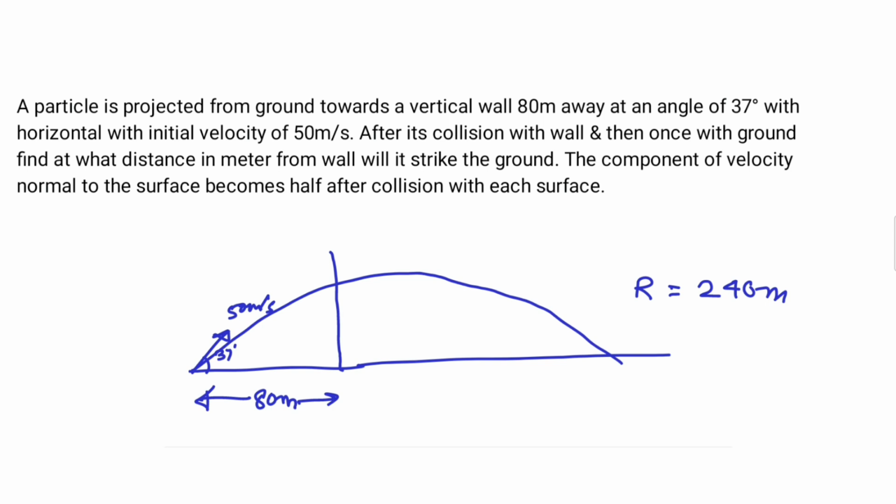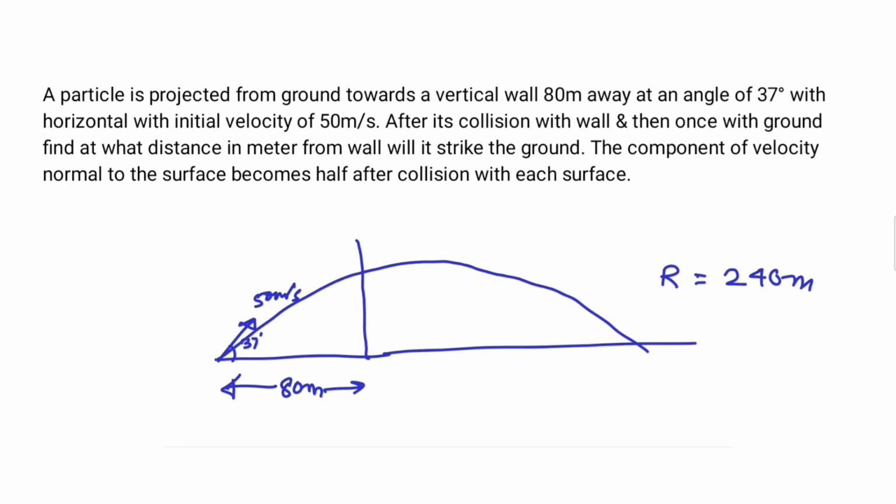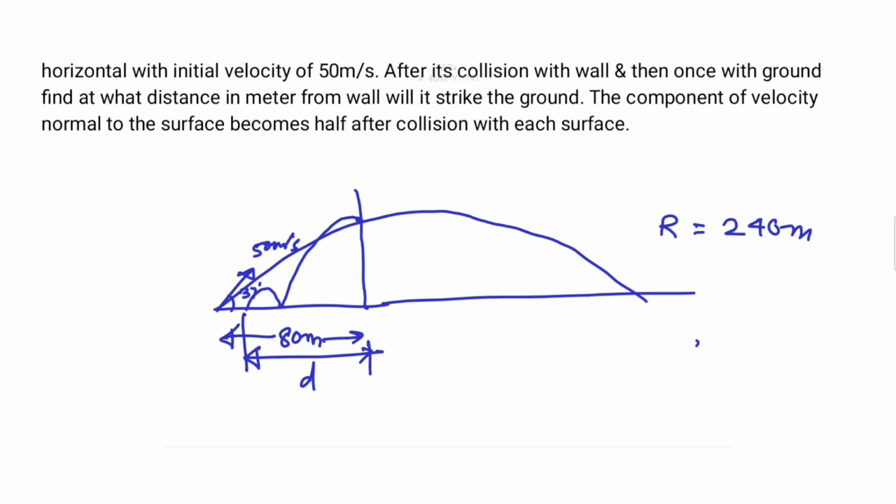So this is the distance where the wall is kept, and it is said that when it collides, it rebounds back, and suppose it hits like this. I am not drawing the diagram to scale, and after that it rebounds again and it hits like this, and we need to find this distance. This is the required distance that is being asked in our question. Now when the particle is going from here to here, let it take a time t1, and if I assume that the wall was not present, then the time that it would take to reach here is t2.